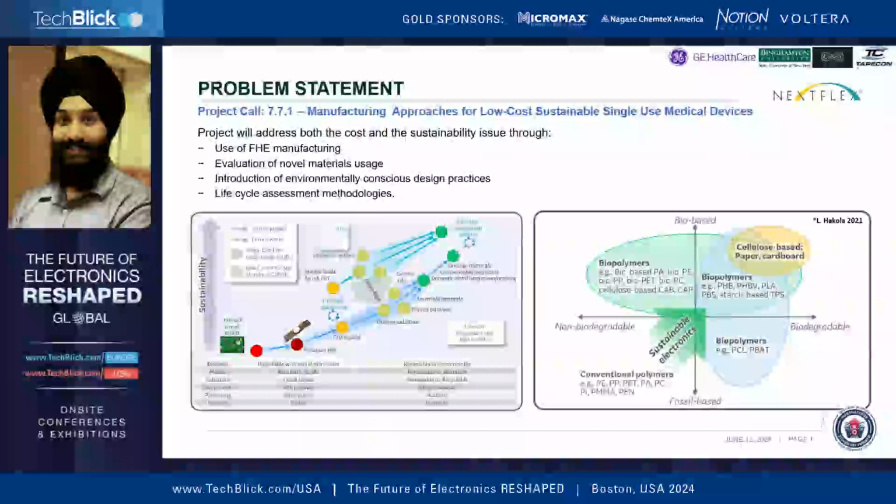And then other methodologies we looked into was the life cycle assessment of it. So at the bottom left, we put a roadmap to see where we are. At the bottom, you can see a copper flex, and with hybrid electronics, you can make it more sustainable. But again, we are using silver rings, gold rings to make all these electronic devices. So what are the alternatives to check in the processes and materials? And on the right is some literature on how we can go from a fossil-based device to a more biodegradable or bio-based device, making it more sustainable. The research that people are doing.